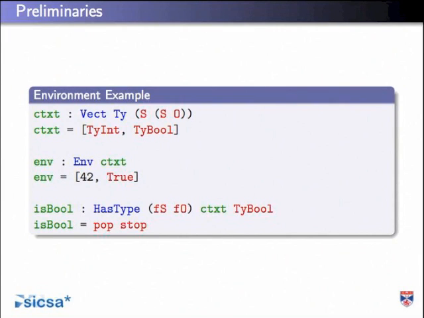And then a context membership proof, so proof that the second thing in that context is a boolean, would look a bit like this. The successor of zero thing in context is type bool. Well, the proof just looks like pop stop. So we're representing variables by counting, by the de Bruijn index, that counts basically by saying the number of pops that we're going to do to get that variable.